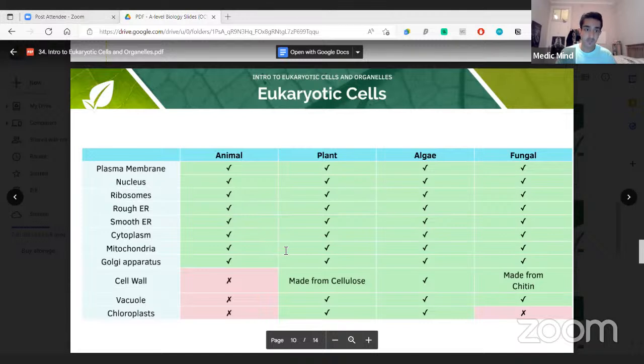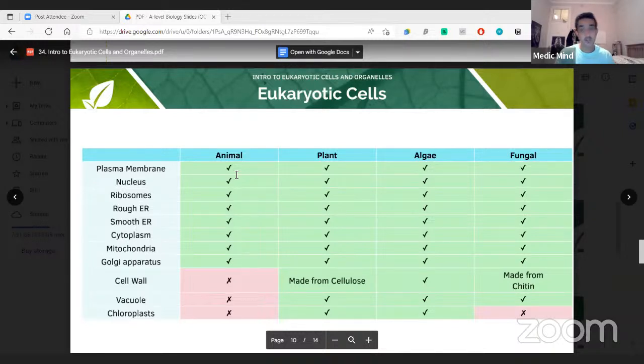Anything that isn't membrane bound? Good question. So the cytoplasm obviously isn't membrane bound. The plasma membrane is its own membrane. The cell wall won't be membrane bound. Ribosomes aren't membrane bound. And there's the big ones that aren't membrane bound. Lysosomes are membrane bound, because they have a membrane that protects the hydrolytic enzymes from getting out of them. The cytoplasm is membrane bound though. Yes, technically, from a technicalities perspective, the cytoplasm is bound by its own plasma membrane.